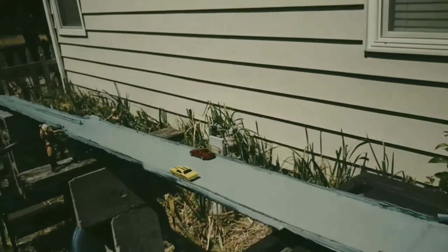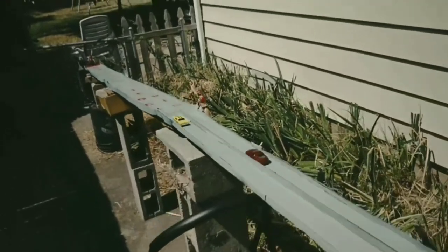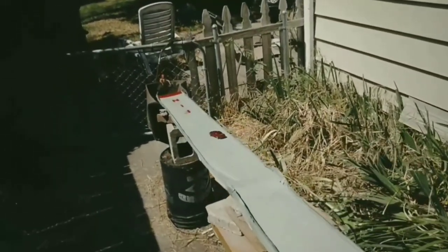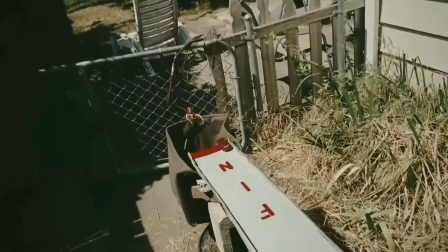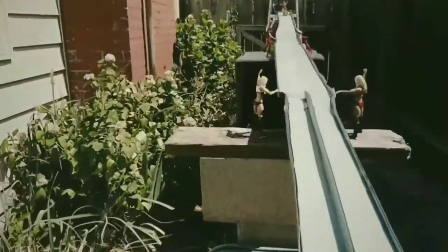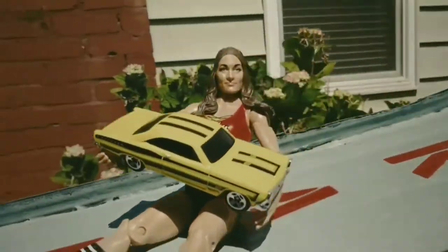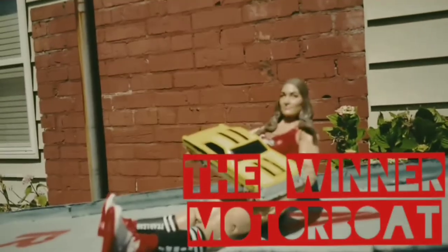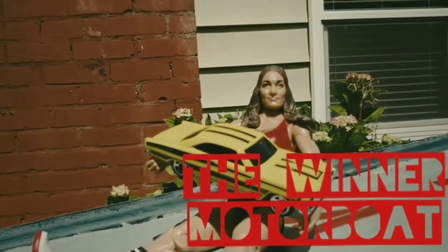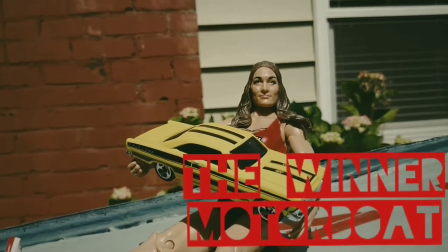Let's go to this right arm up instant replay. Left split, right split, coming down the backstretch. Right here is where Motorboat finds that gas pedal. You see right there, Motorboat takes the checkered flag at the end of the race. These experienced drivers know how to do it. You don't want to put it all out there on the line. You got to save a little bit for that backstretch to take it on home. And Motorboat, Team 1013, is moving on into them semifinals in this right arm up racing Sluicebox 250.